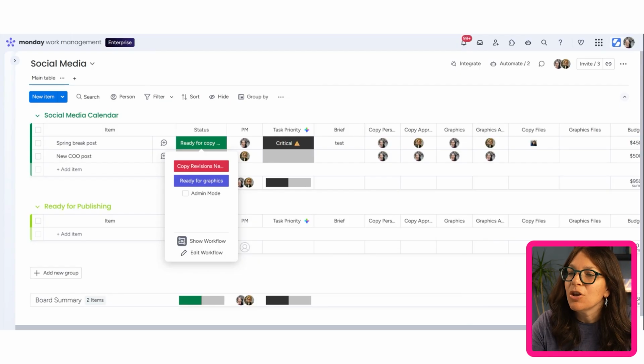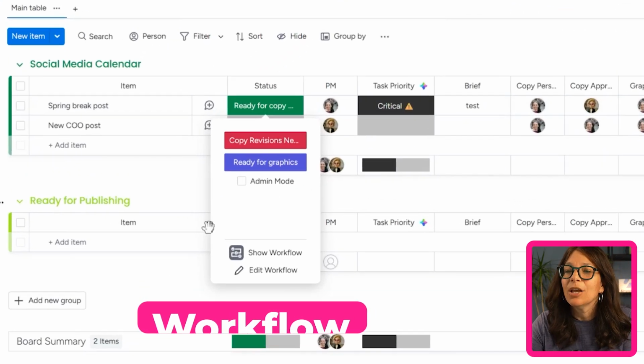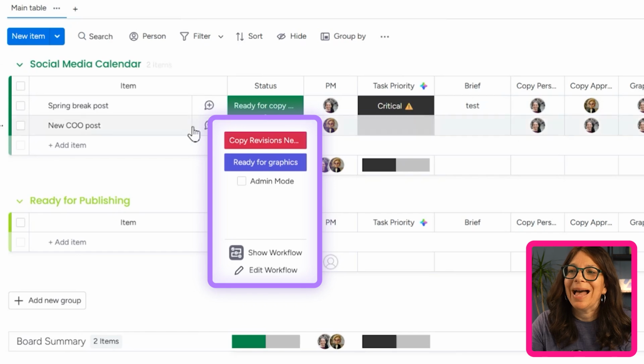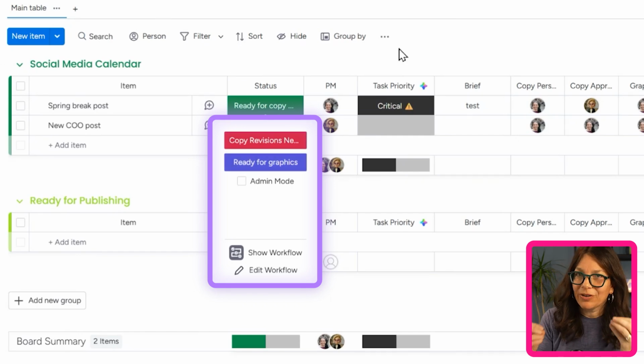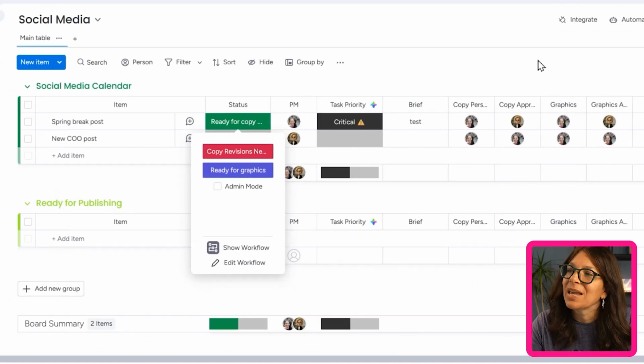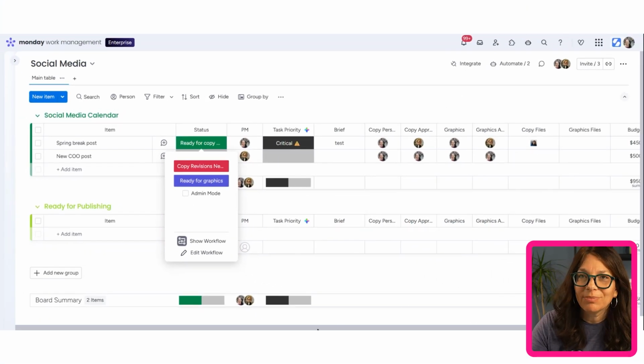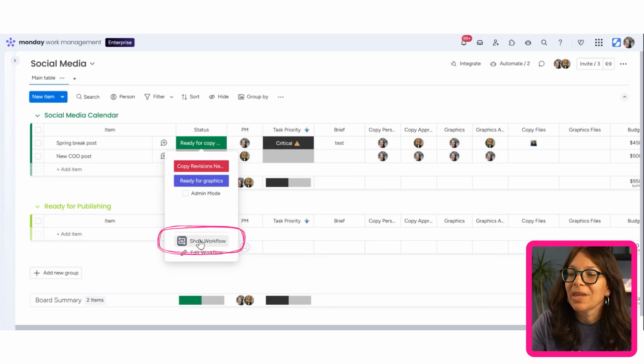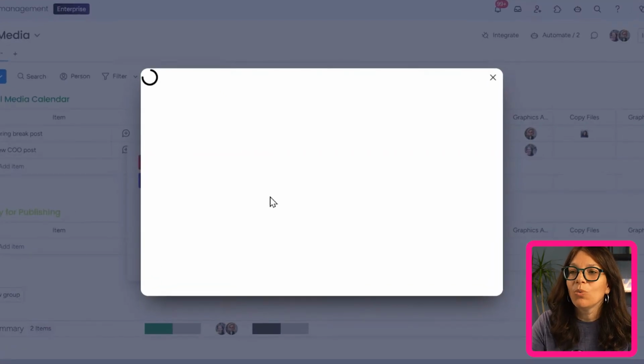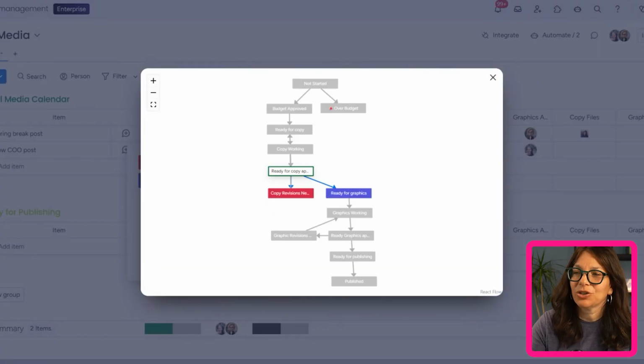I want to take a moment or two to jump into the app that is really the magic behind this whole workflow. So as I said, we're working with an app called Workflow. And you can see that the Workflow app actually acts on the status column. So you have control over this column. Now, if you go to the column center and you want to add a new column, you can add the Workflow app column, and that's how you control it.